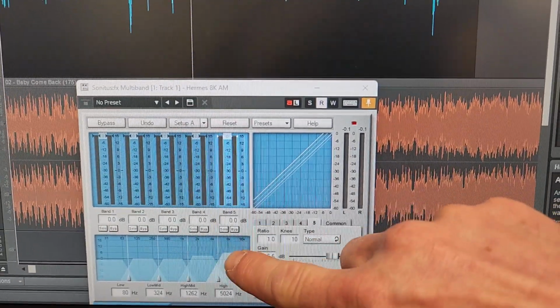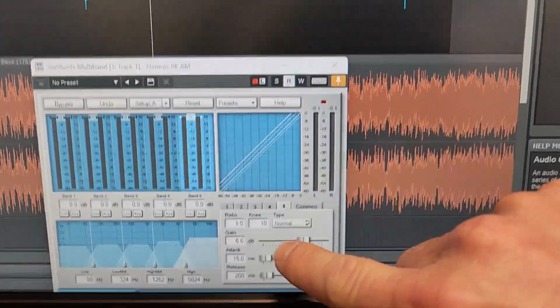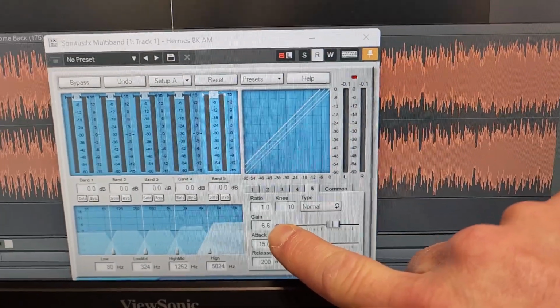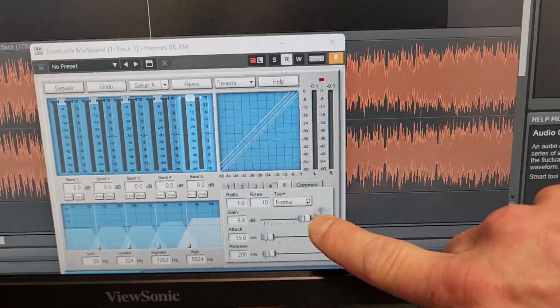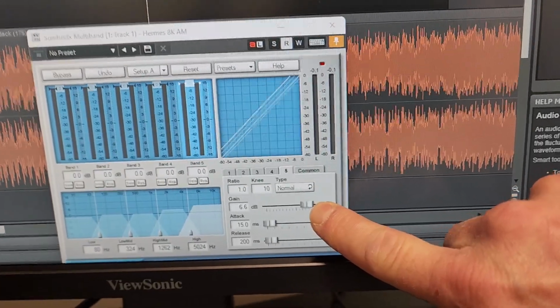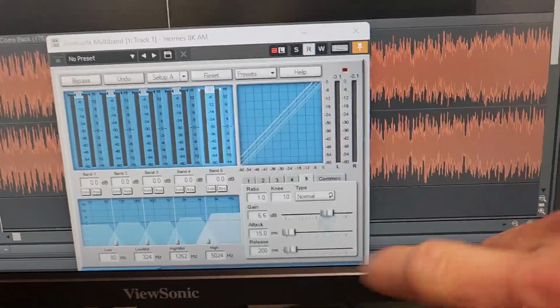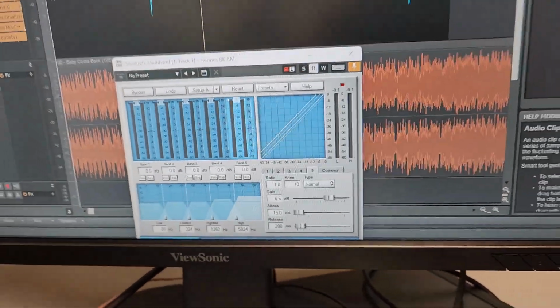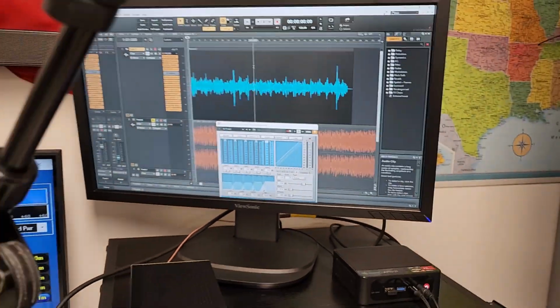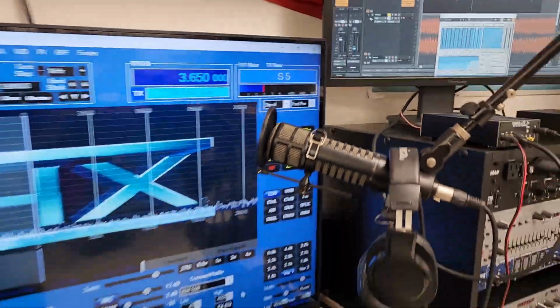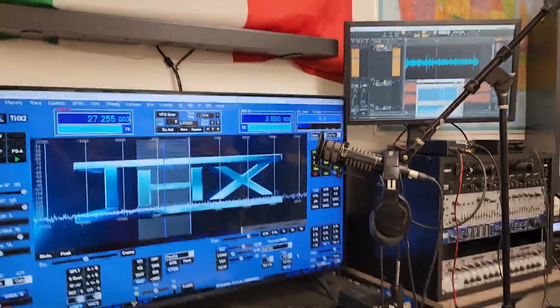I'm going to be sliding this, and it's going to bring this way up. I'm going to put a lot more energy in the high frequencies, so you're going to hear this. I'm going to do a demonstration. I'm going to slide it all the way down, and I can slide it all the way up, and you're going to hear and see that on the spectral display. It's really, really cool. Then you slide it right back down to where it is. It seems like that would be a happy medium. Just to demonstrate how cool this is, you can really dial in audio profiles if you want to do a really tailored, like a 2.9 kHz, audio profile.